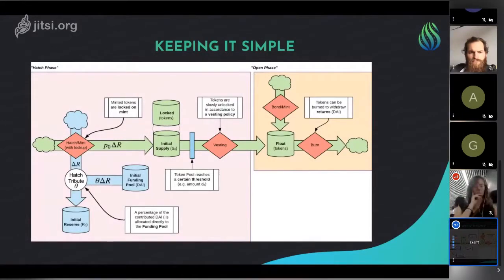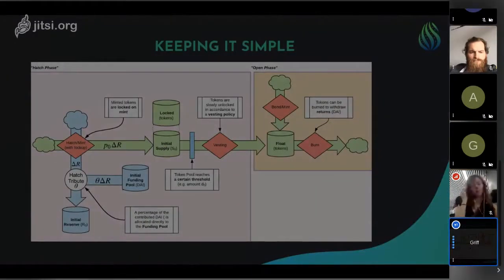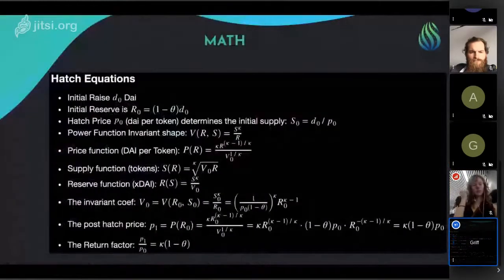And so we include a vesting policy. And just adding that vesting policy, you can see how much more complications it adds to the system. And so every feature that you add creates more complications. So our goal in the Commons Stack is to create the minimum viable system that will result in a very powerful outcome for communities that can then be iterated on by everybody else.